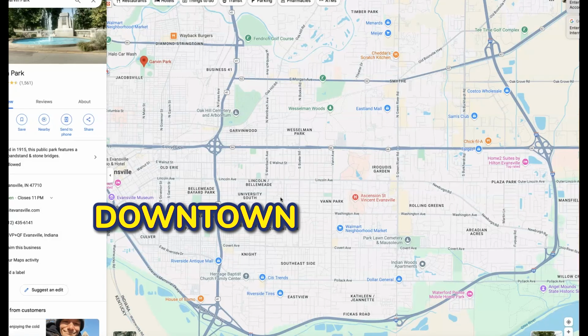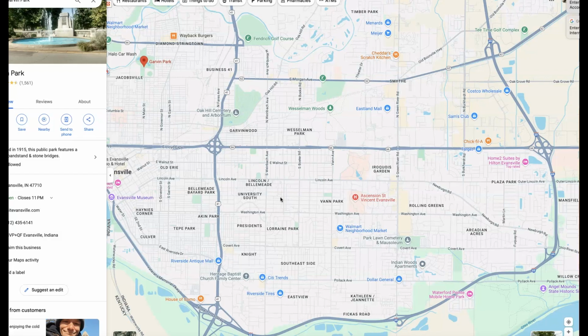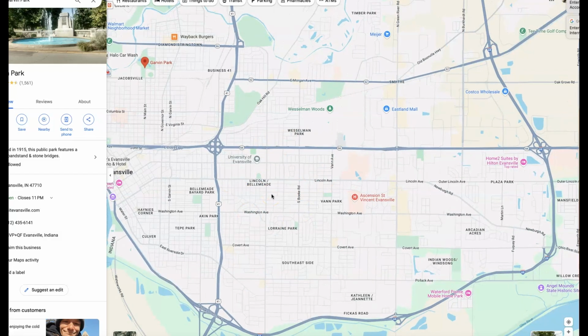So I'm going to go into downtown in this video and not really focus on U of E so much. I just wanted to bring it in, because this is really an academic and a culture hub right here, guys. If you're a professor or a student coming in, you're going to find more of that college vibe near this area. The homes are wonderful.